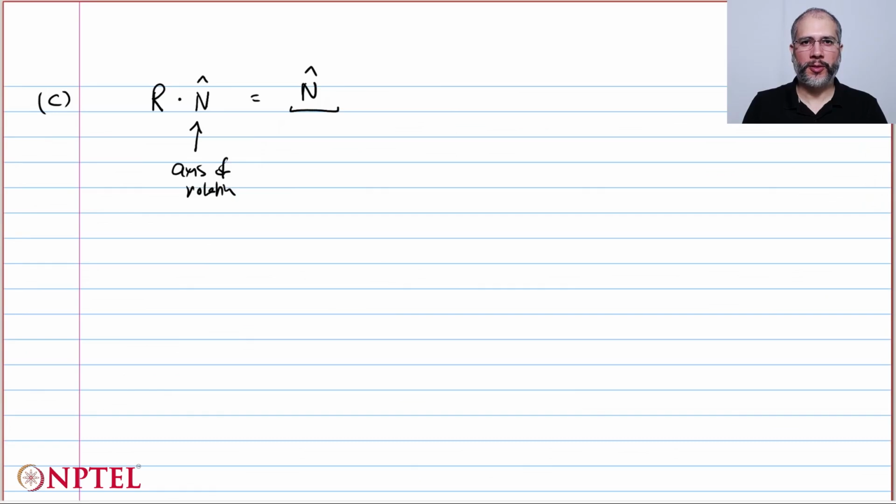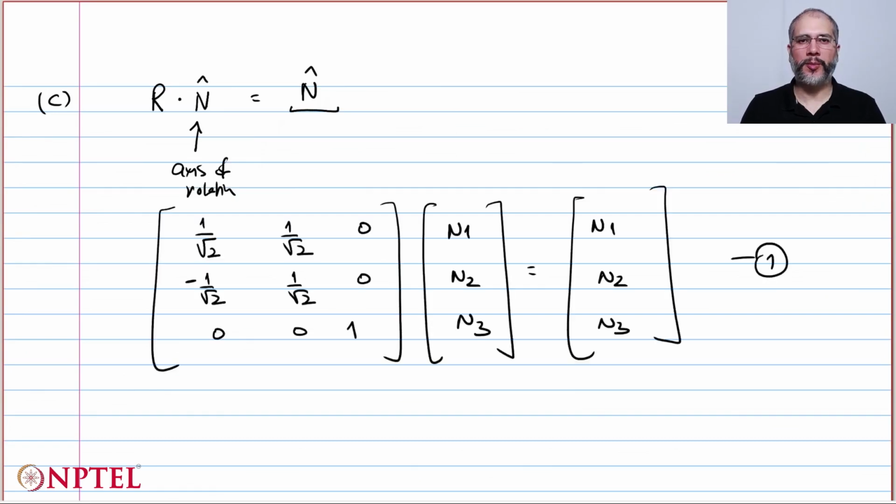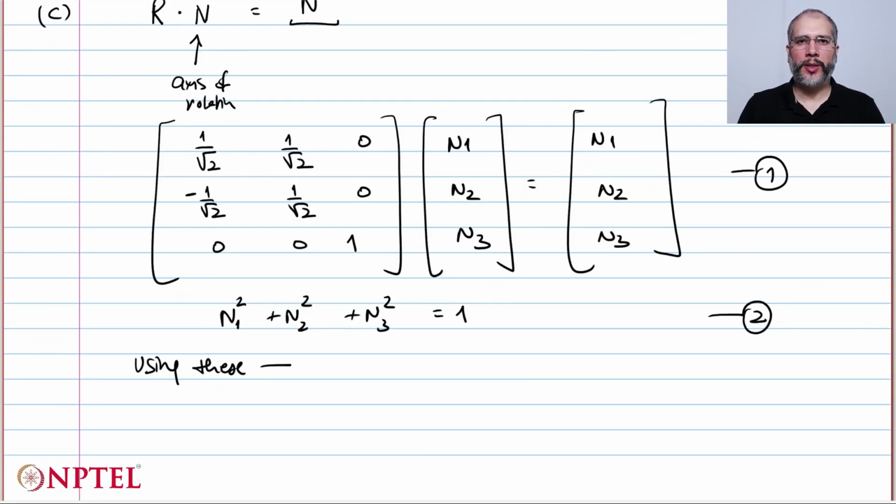So if I write this in the matrix form, what I get is, so this is the matrix form for the above equation, and we'll call this 1. And along with this, we can use the condition that n is a unit vector. What that means is that n1 squared plus n2 squared plus n3 squared is equal to 1. And let's call this equation 2. So using these equations 1 and 2, we will get the axis of rotation as simply I3 hat. So basically the rotation is happening along the I3 hat direction, or capital X3 direction.